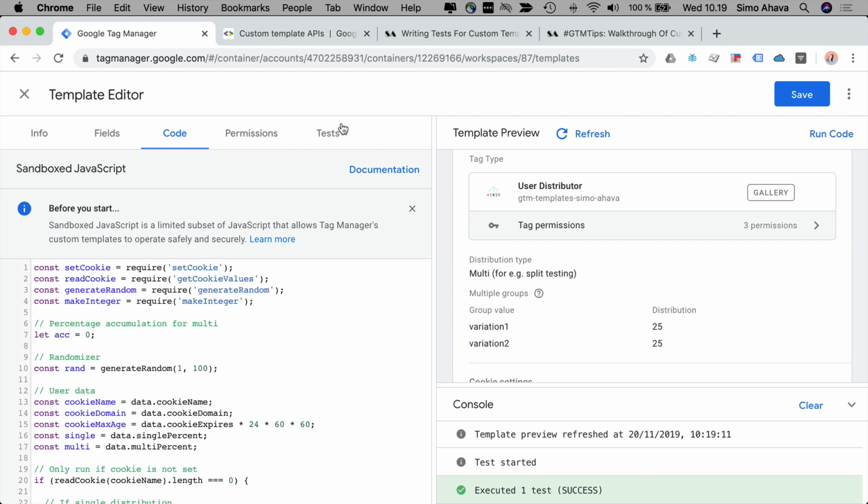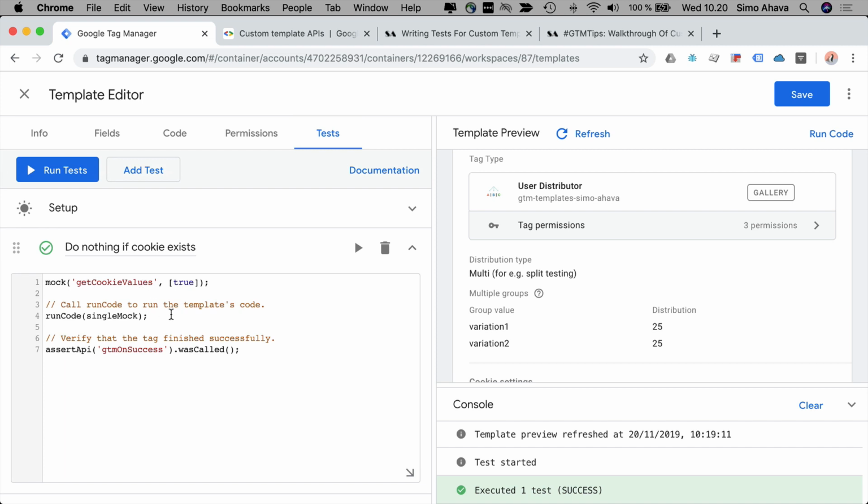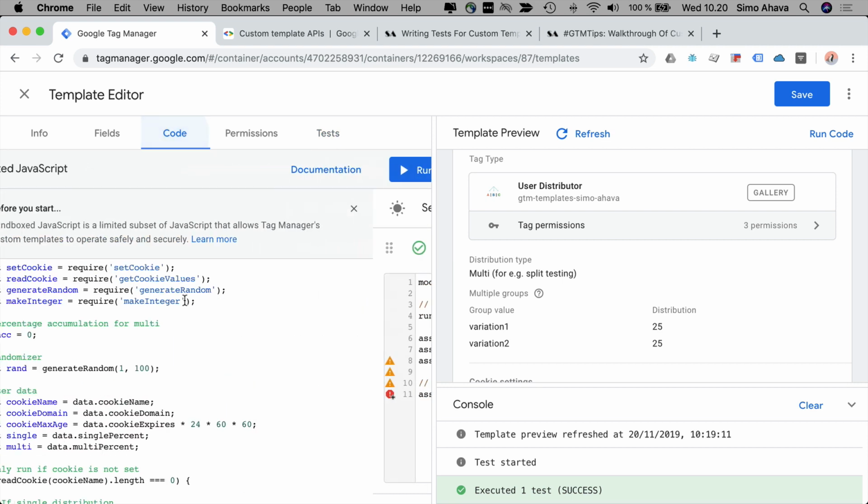So the way you would establish this test would be something like assertApi generateRandom, that's the API name, was called. assertApi getCookieValues was called. assertApi, let's check if it's setCookie or something.